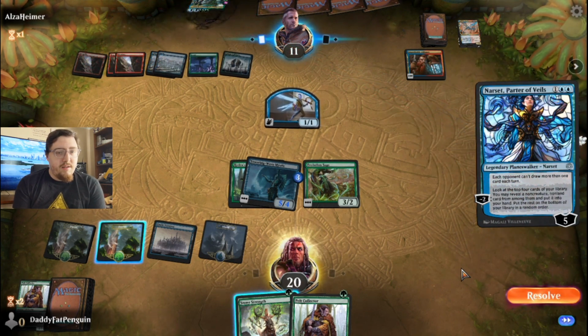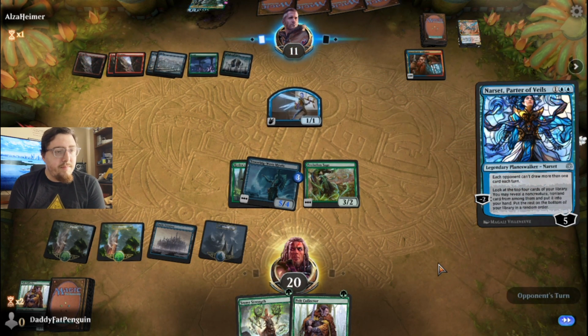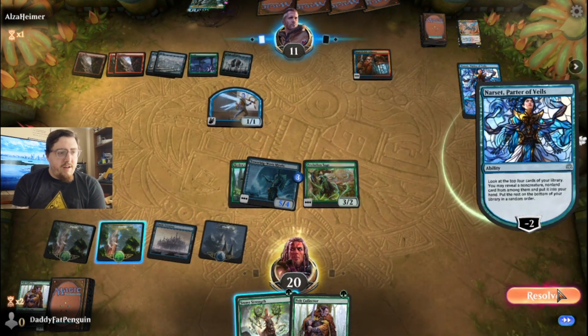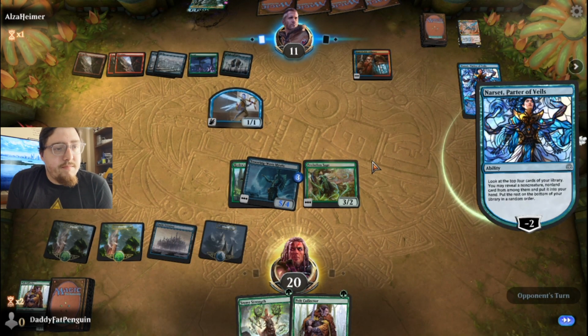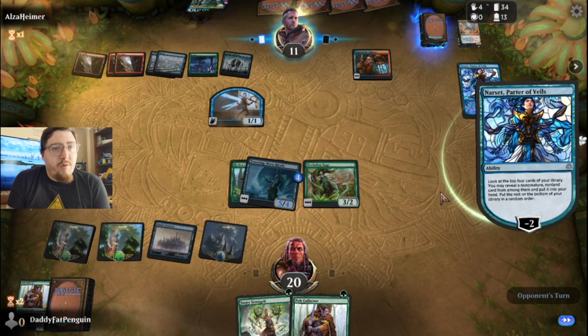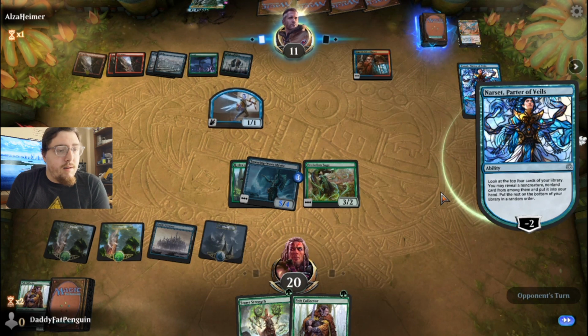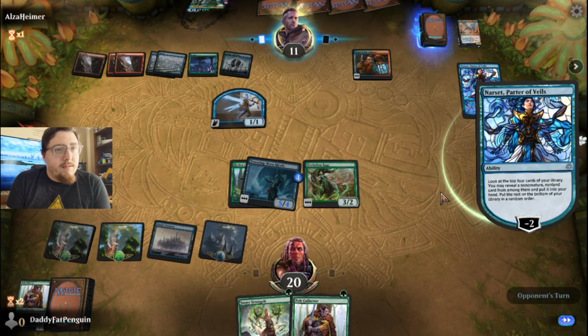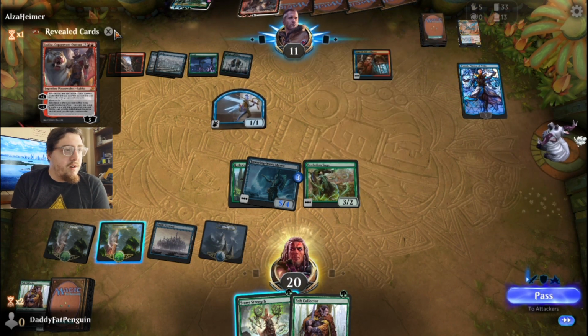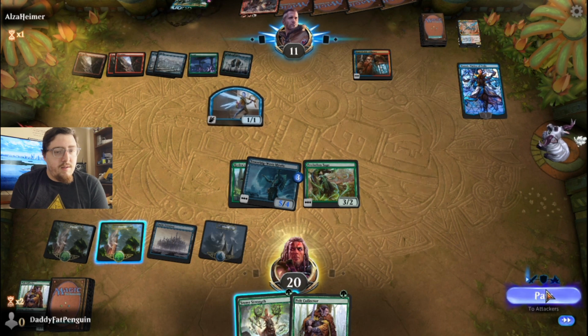Narset. That's alright. Not really worried about drawing too many cards. And if anything, you're helping me. How many got left? 34. We're halfway there. So it'll be 33 after they grab one. Grabs a Luca. What are you going into? Yudaro? Is that the plan here?